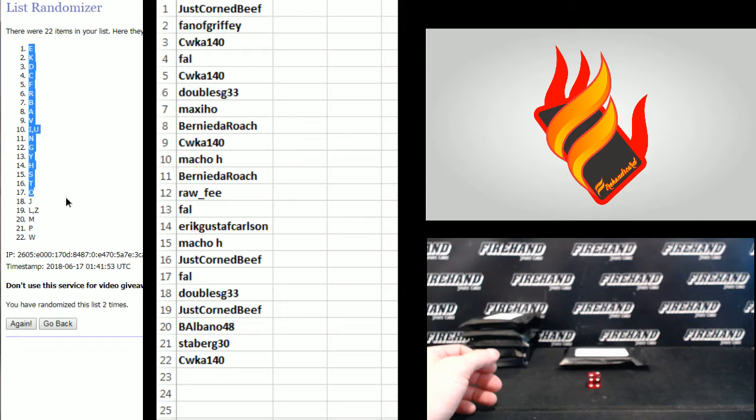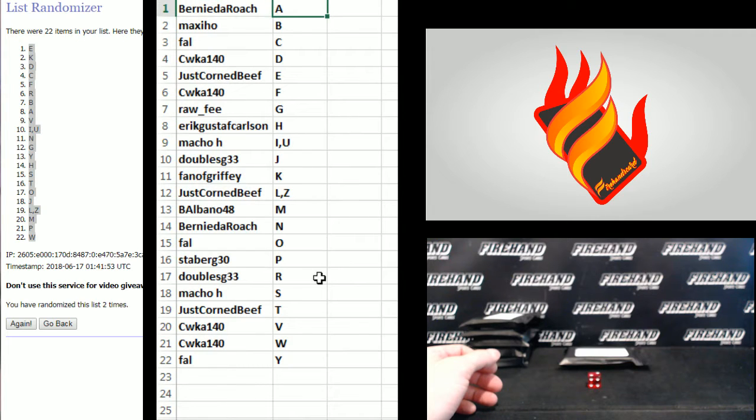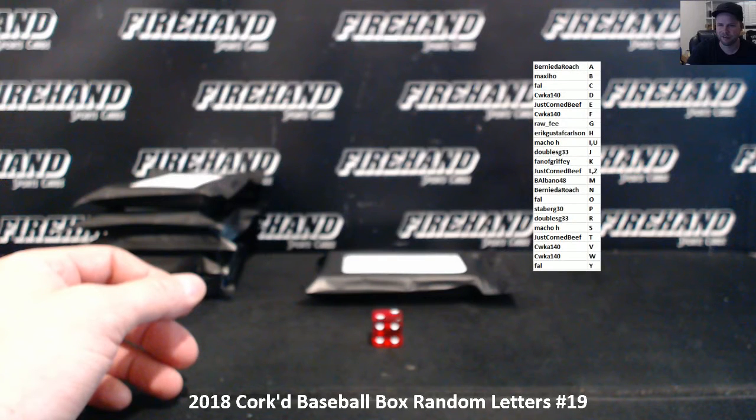2. E up top, W on bottom. 1, 3. E up top. Lukey number 2, CWKA 140. 1, 2. CWKA 140 Bird Sergeant Snow. Everybody else in between, gotta read it for yourself. Lazy style, man. 1, 2, 3. E up bottom. 1, 2, 3. E up top. Father's Day mode.